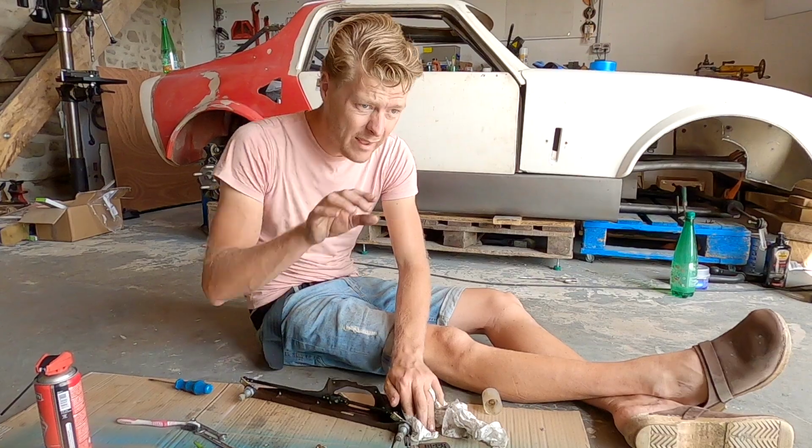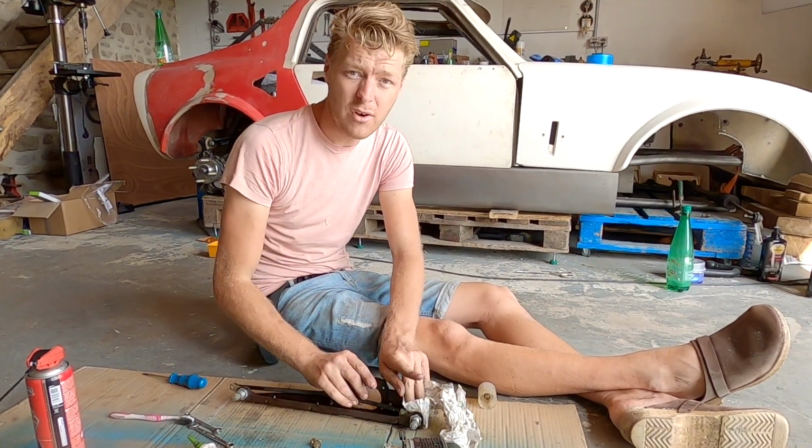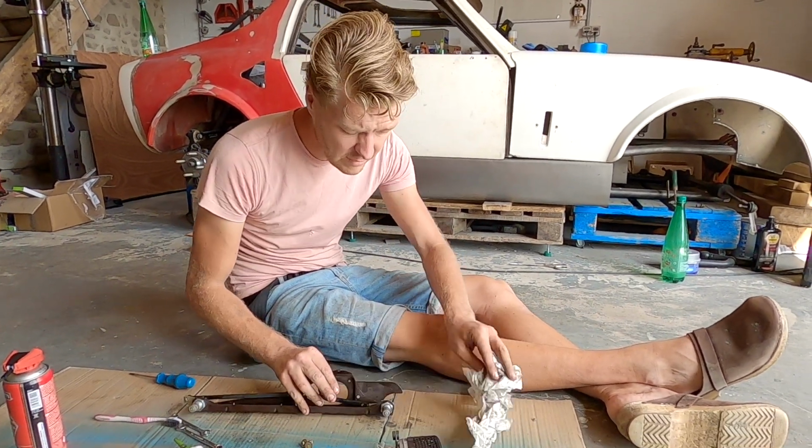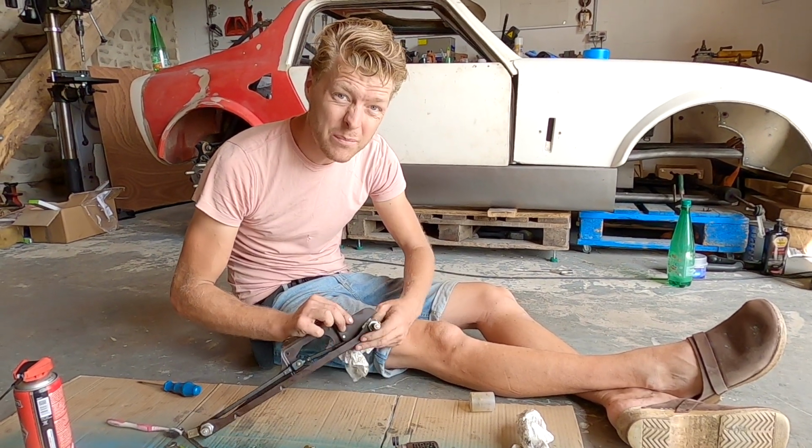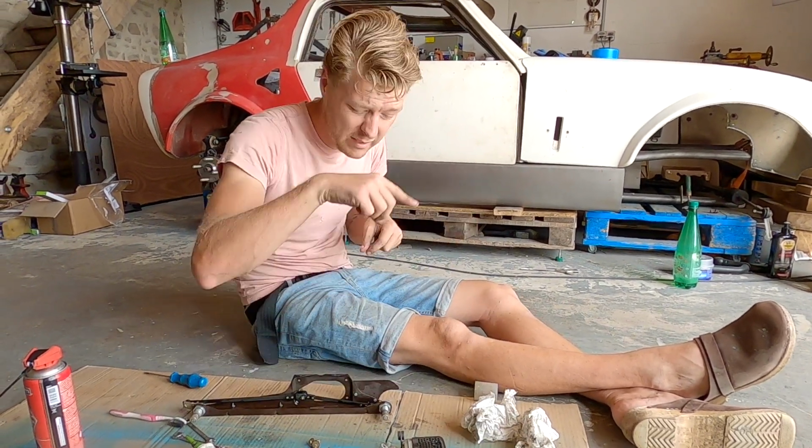Like anything that you can't get heat on, a hairdryer is the best thing in the world for taking stickers off. But anything that you can't really put heat on or into, you end up peeling your sticker off and you get a horrible residue.